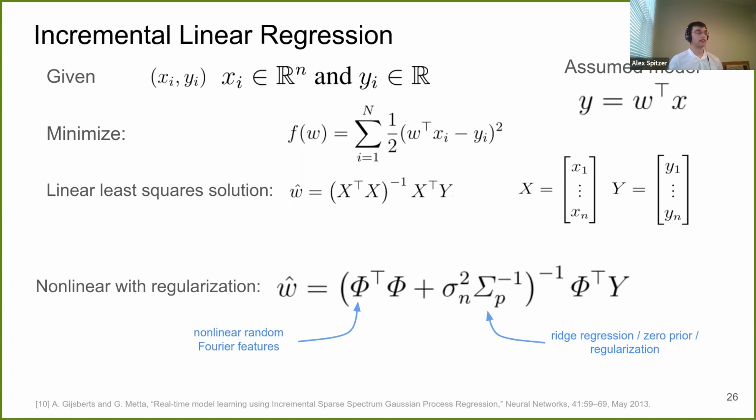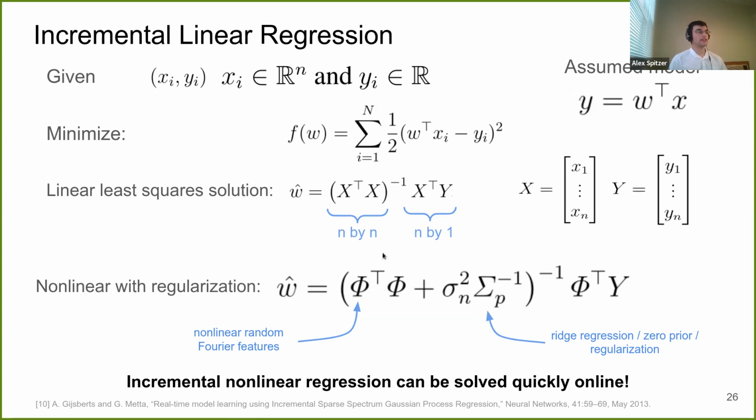A particular feature that's very powerful for this approach is random Fourier features. This is where you take random frequencies and project your data into this kind of Fourier space. That turns out to be a very good way to do nonlinear regression for smooth functions. And there's an interesting connection between that and a Gaussian process.